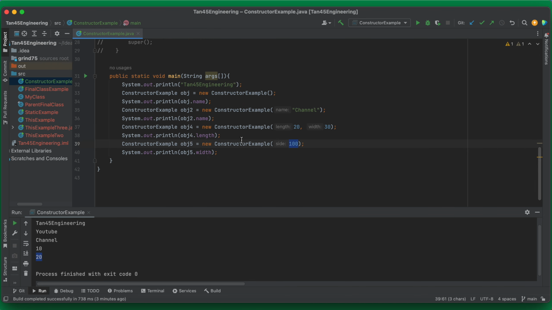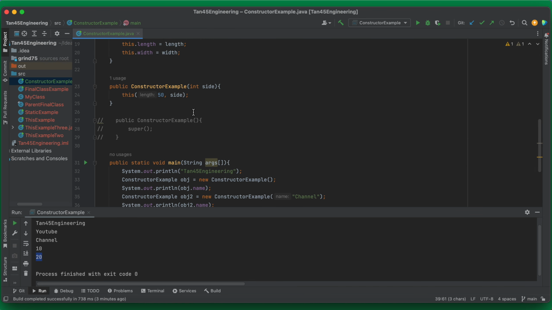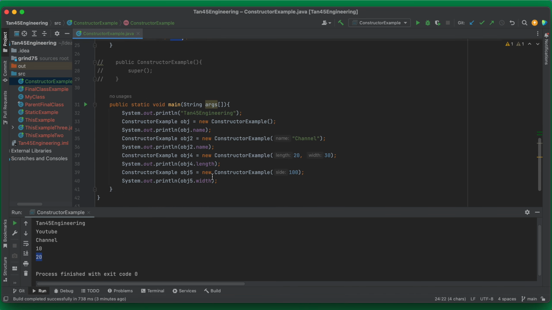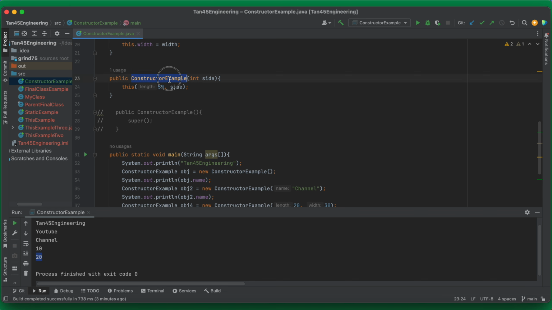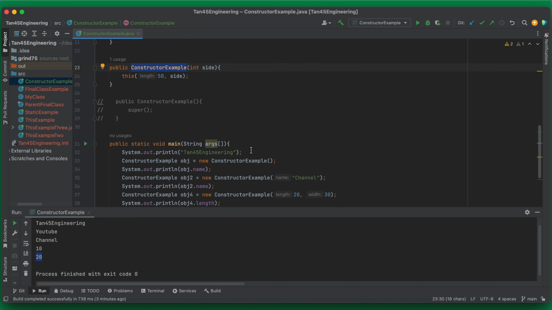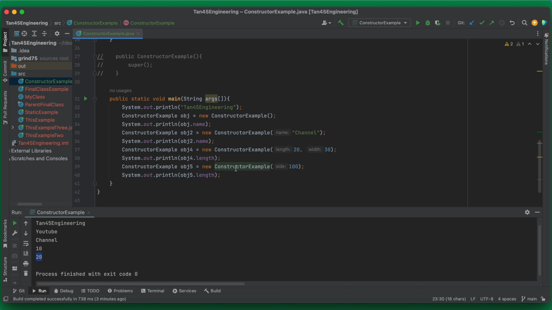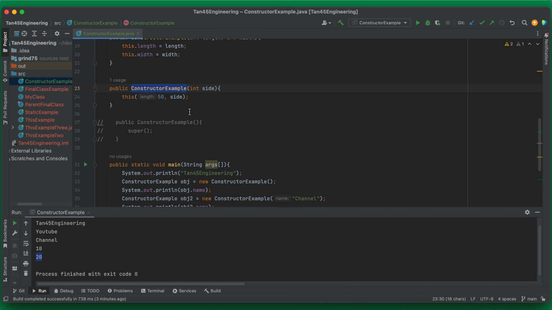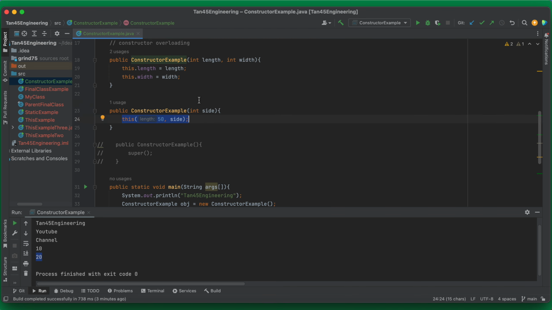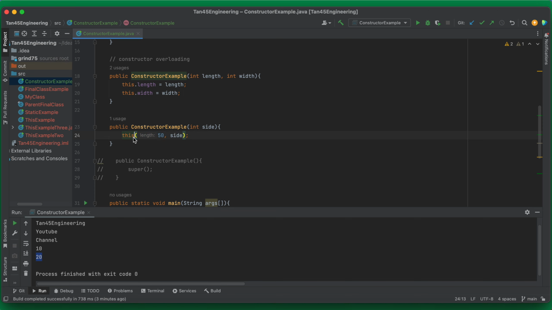I have passed only 100, that is passed to this constructor which is expecting only one parameter of integer type. From this one I am calling the other constructor that is expecting two parameters, both of type integer, by using this keyword directly.